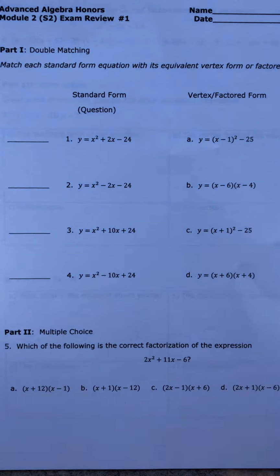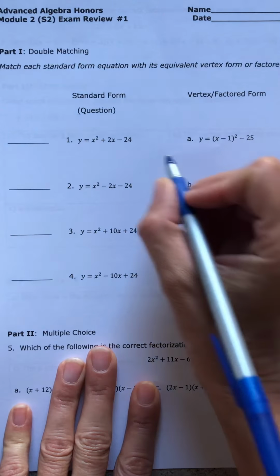Answer key to the pretest. For the first section, I just checked by factoring. And I don't see that one over here. Check by factoring. And I don't see that one over here. Check by factoring. Oh, that one matches right there. And that one matches right there. So this one's B and this one's D.